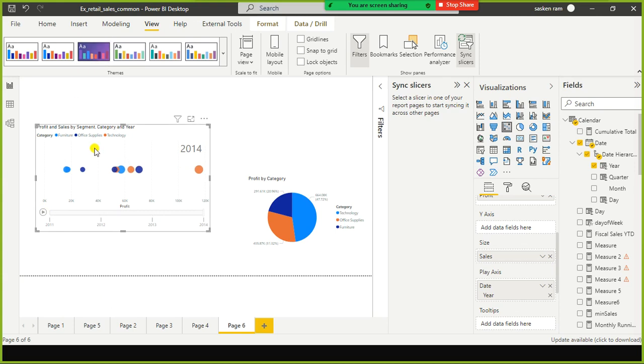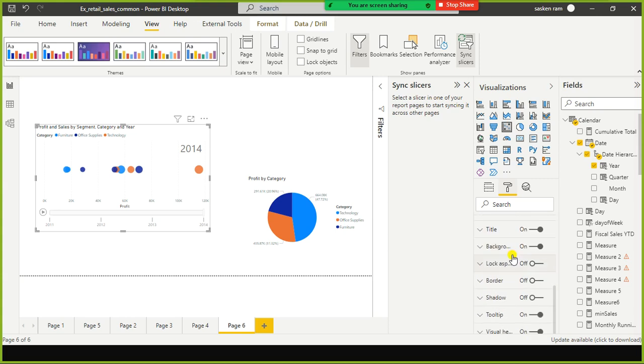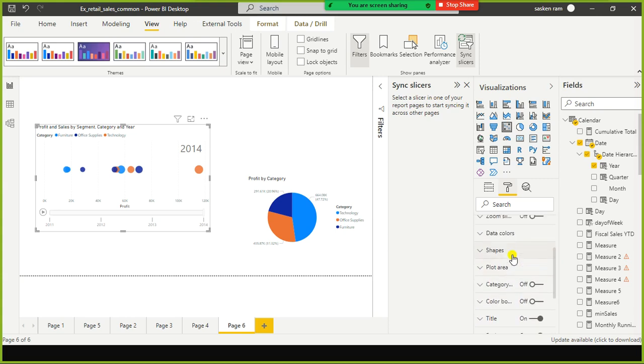Now I wanted to show the data labels along with each value. Instead of hovering the cursor here and seeing what the sales is, I just go to the format. I click on the format icon. I go down here, and then you have something called legend, zoom slicer, data, colors. You can change the colors for this one also, right? Also based on your name, but here I don't think you will have the values displayed, so here it is not there.